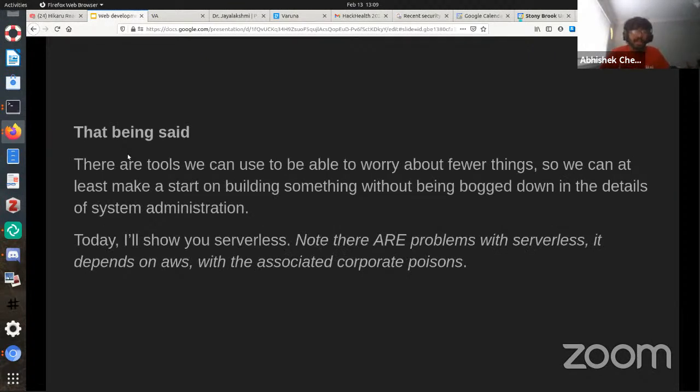So to that end, I am going to try and use a serverless architecture. What does that mean? Well, a server is essentially the thing that serves your website. So if you want to show a website, it has to be somewhere on some computer, and that computer is the server. But if you don't have to worry about what that computer is, you call that serverless. It's a bad name, but such is life.